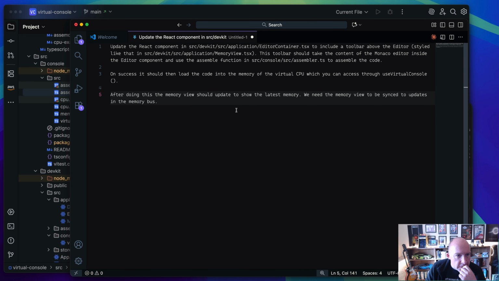Let's not do that yet, because, yes, okay, let's think about this. We're going to have two modes to this, I think. Really, we don't want the memory bus updating all the time. If the CPU is running at clock speed and processing instructions at 3 megahertz, that's actually quite a lot of updates. We don't want the memory view constantly on the go, I don't think. But what we're going to do in this is just have a step through the code, a bit like we did in the console version. So I think for this, we probably don't want it to be synced yet. Let's just leave it at updating the latest memory.